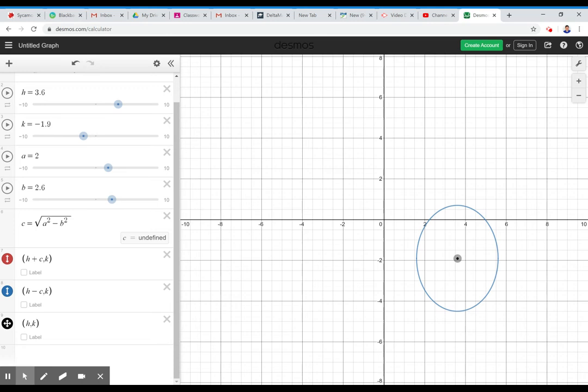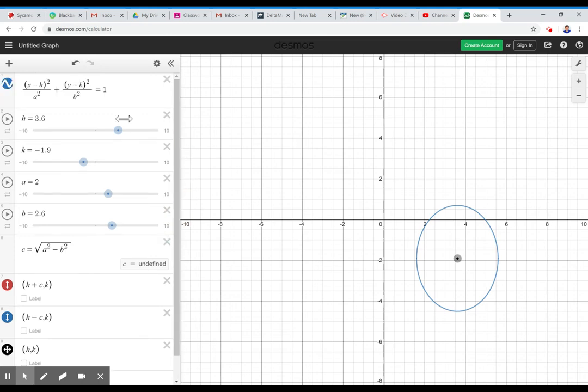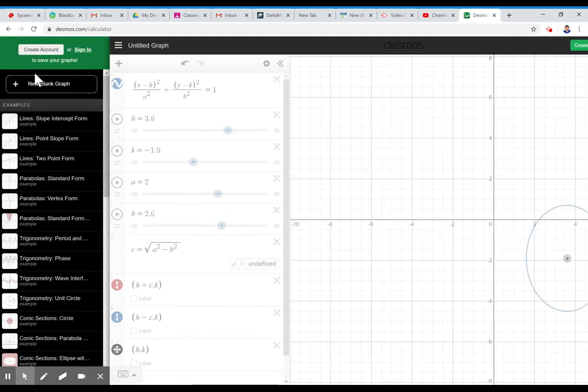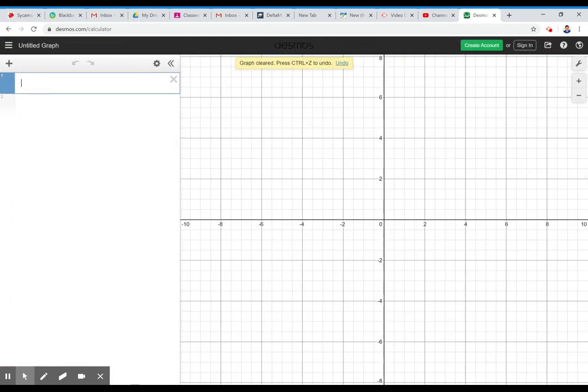So that kind of gives you an idea of what happens as you mess around with these h and k, but it's really not hard to come up with the graph using these. The other thing I want to look at is a hyperbola. We won't go into quite as much detail because you can't see things quite as well, but we will just look at the graph of it.